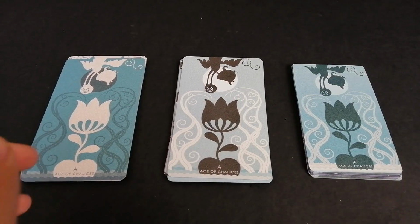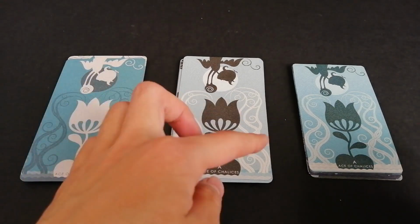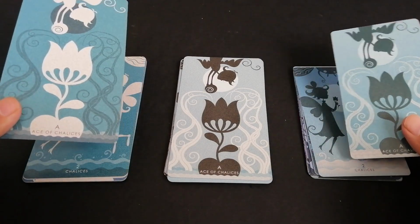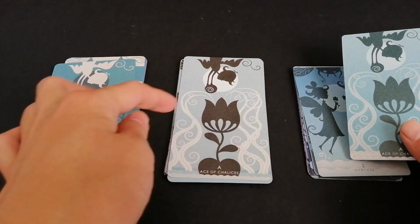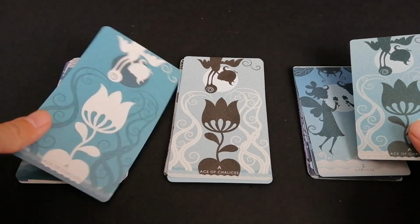So now we have the different versions of the chalice. So as we can see, Masa uses a flower to represent the chalice. So I think that's really clever, because flowers we water them, and it relates to the element water, and the bluish color also relates to this element.